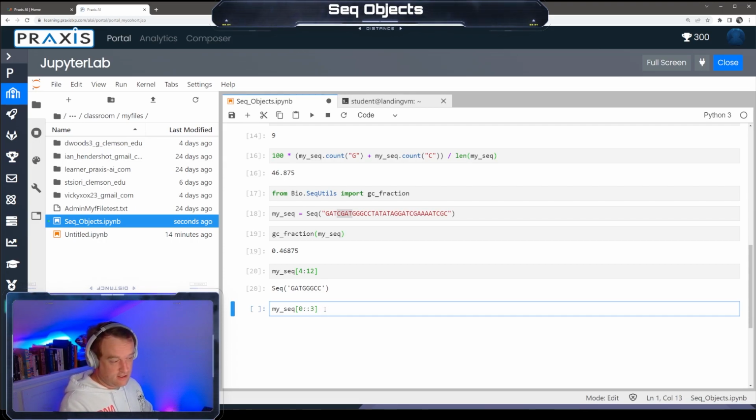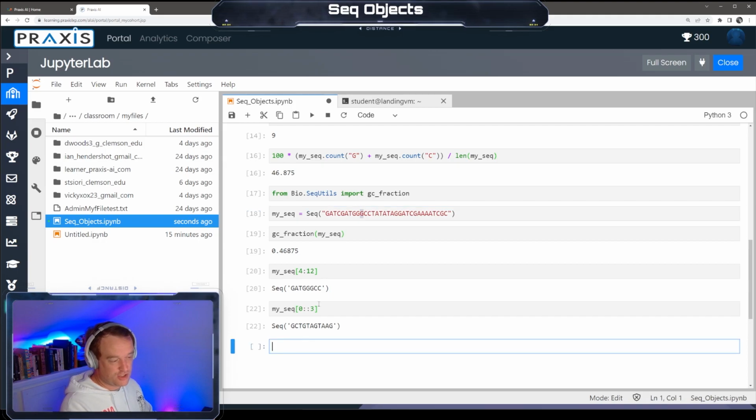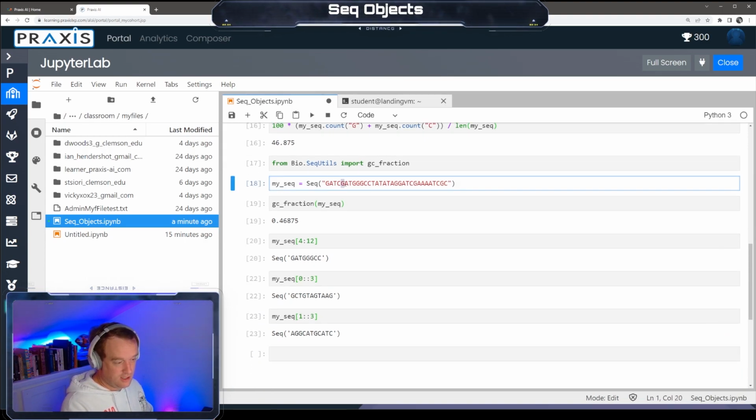nucleotide, right? So if we run this, you should see that we start with G, perfect, and then we skip 2, and the second letter is C, and then we skip 2, and the third letter is T, we skip 2, and then G. So our stride is pick every third: skip 1, 2, and then include the third. Let's do another one. If we did the same thing but started at position 1 instead of position 0, then we should get different letters. So we started at position 1 here, skip 2 to get a G, skip 2 to get a G, etc.